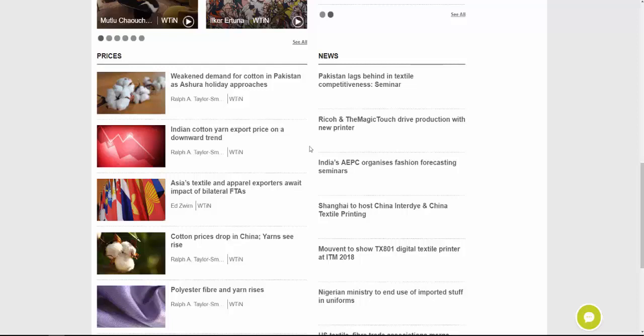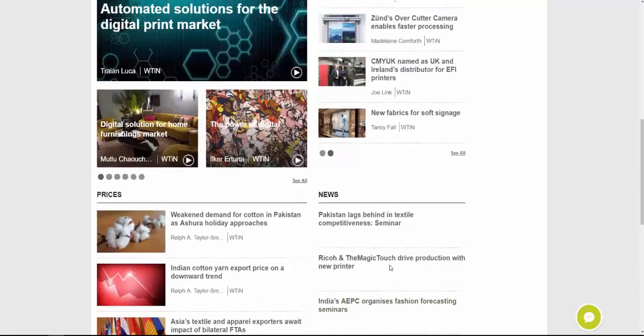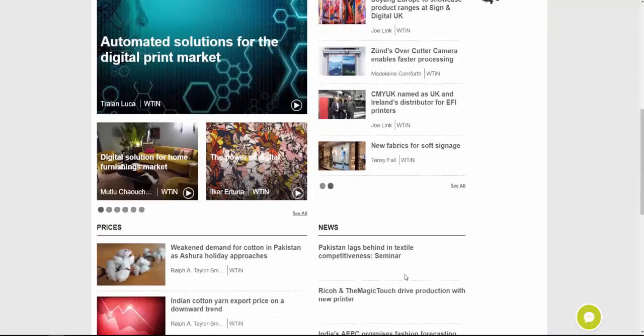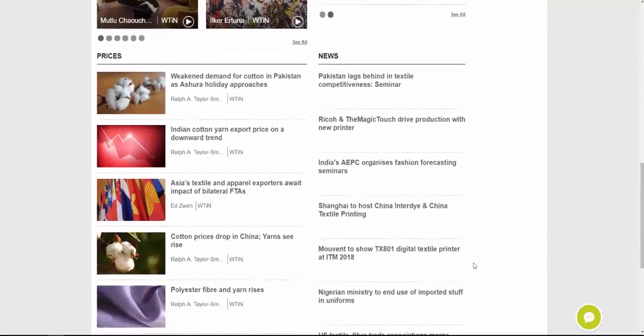And then we also have, just to the right, this section called news. So the insight above is articles every day talking about all these big topics within digital textile printing. The news, however, looks at everything else that's going on. These are typically the things that aren't going to affect everyone, but are still quite interesting to know.